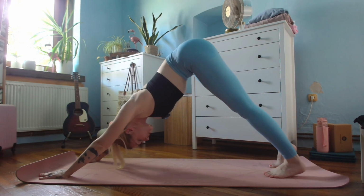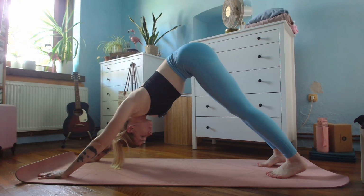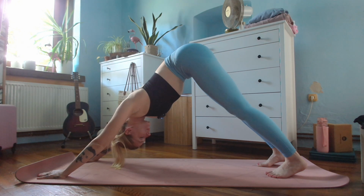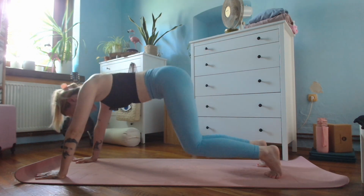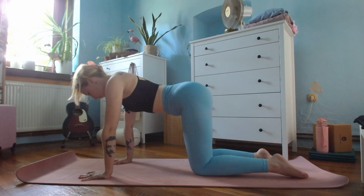Pause in your downward facing dog. Let's stay here for 3 breaths. Wonderful. Now just bring your knees down to your mat. Make sure that they are under your hips. You can come back into a tabletop to make sure that the alignment is perfect.